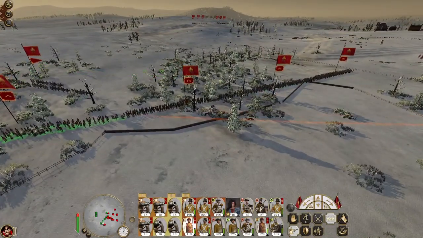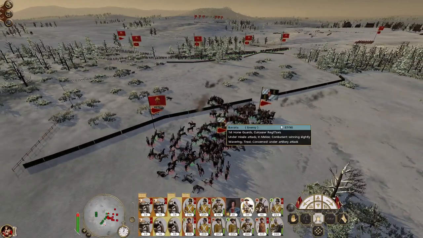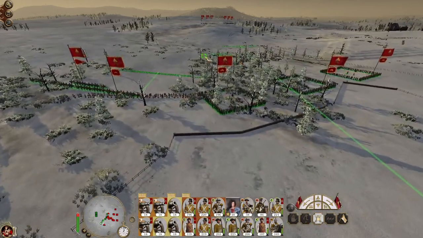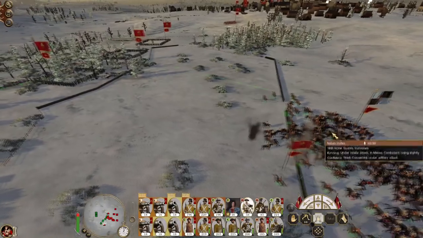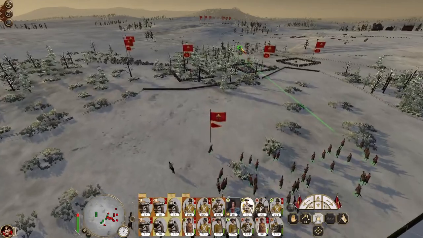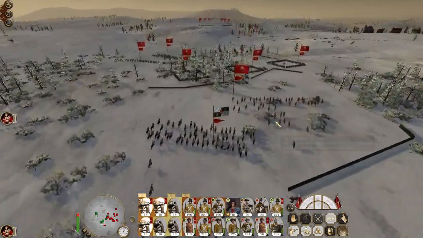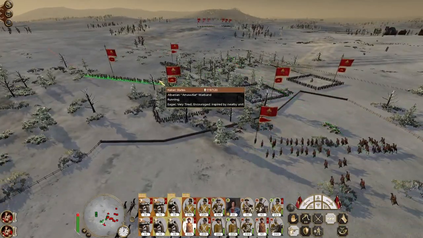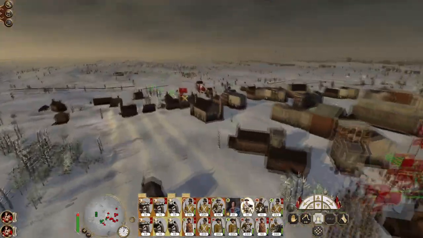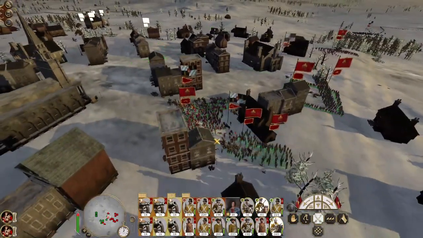Okay, what I should do is drop these guys into square. Run my cuirassier out of the fight, draw them through my square formations. Over here, yeah, general's being knocked out.